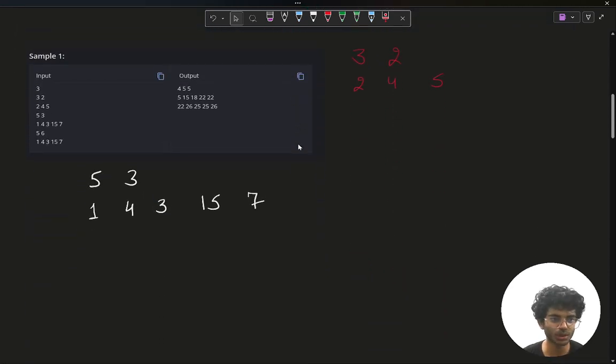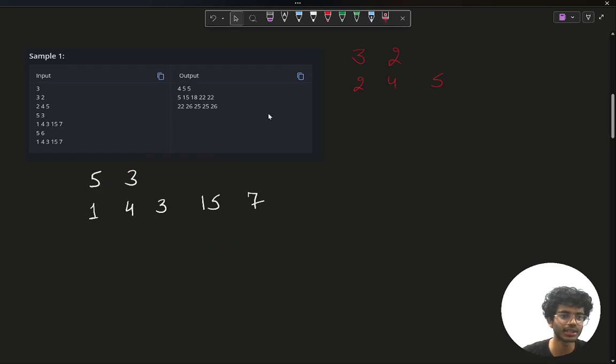Now let's see the sample inputs. In the first input, we have three houses, and this is the amount of money each house has. Let's say the burglar is starting from house one. The most optimal strategy for him is to go right, which takes 1 day, and rob this house with 4 coins. So he'll get a total of 4 points. If he's starting from house two, his best strategy is to go here and rob this house, which would give him 5 points. And if he's at house three, he'll just rob house three and stay there, and he'll get 5 coins.